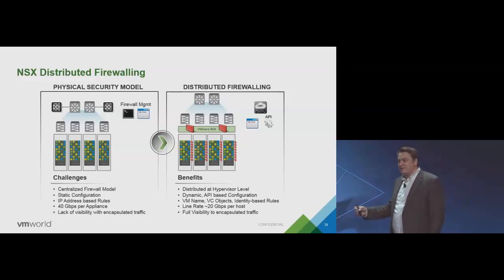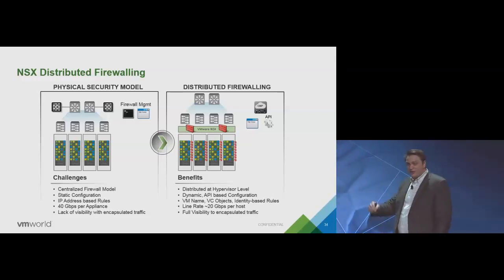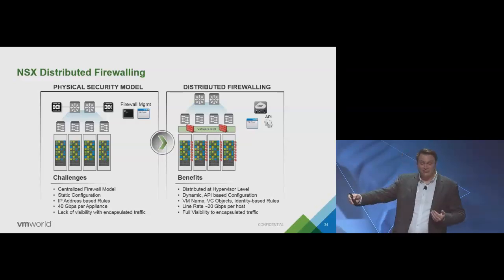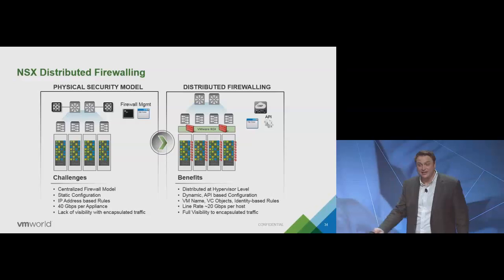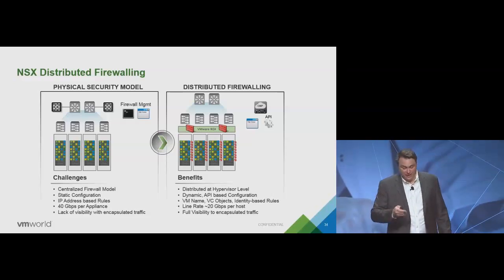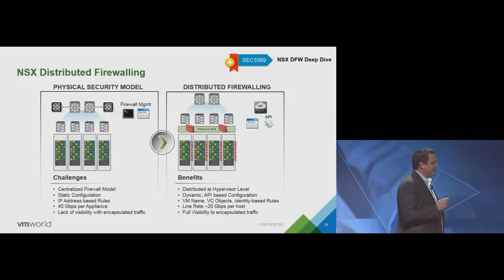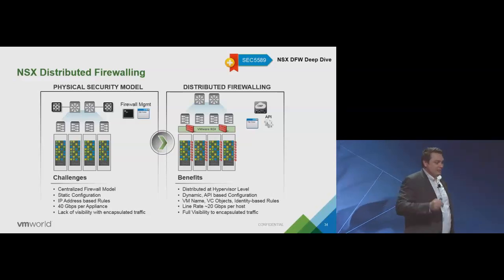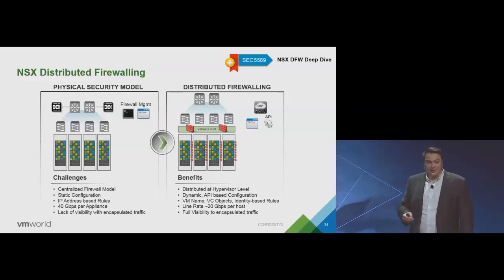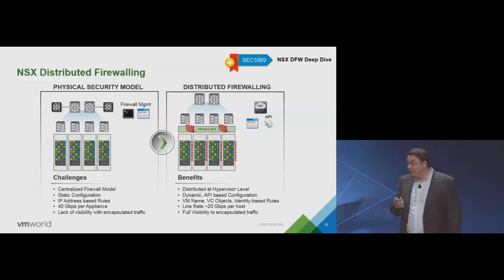As I mentioned before, NSX is a platform. We want to do firewalling to a certain point, but at some point we need some layer 5 through layer 7 firewalling, say maybe an IPS, IDS, some advanced firewalling technology. We can actually integrate that, and I'll show you how that works. But there is a full hour deep dive just on firewalling itself. So later in the week, there's that full deep dive on NSX distributed firewalling, going over a lot more detail than I can do here in this session.